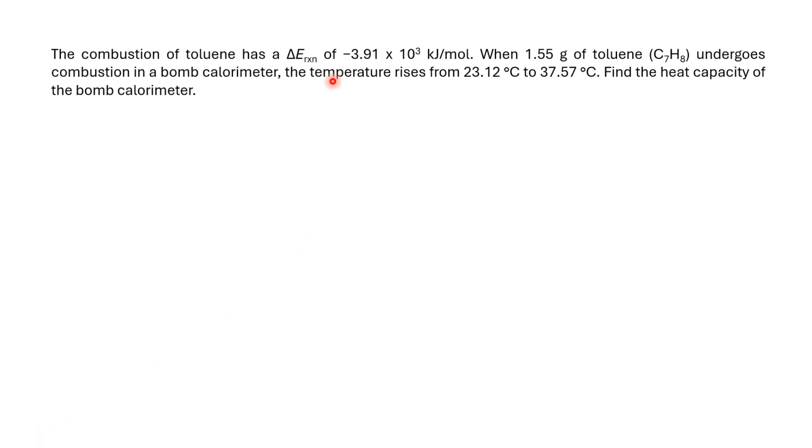There is one additional practice problem that's going to be on the problem set. Notice in this problem, they gave you what the delta E is. In the previous two problems, you calculated delta E of the reaction. This time they gave it to you. But now what do they want from you? They gave you the mass of toluene that undergoes combustion in the bomb calorimeter. They told you the temperature rises from this much to this much. And they said find the heat capacity of the bomb calorimeter. So this is an example where you know how much energy is either absorbed or released by a reaction. You can take the temperature change and calculate the heat capacity of a bomb calorimeter given the right information. Okay, so try those on your own.